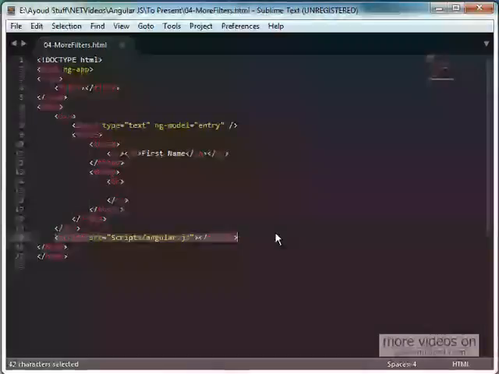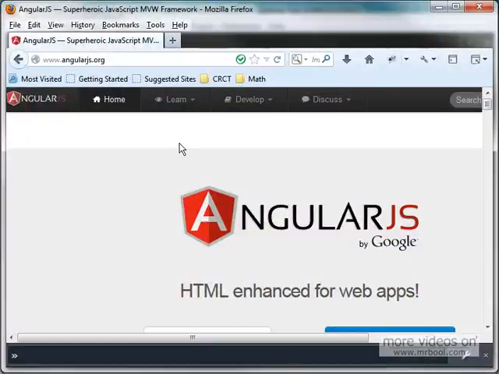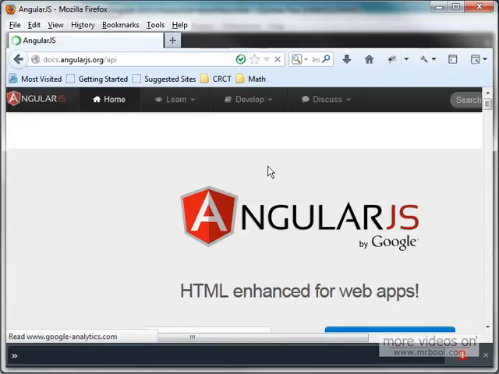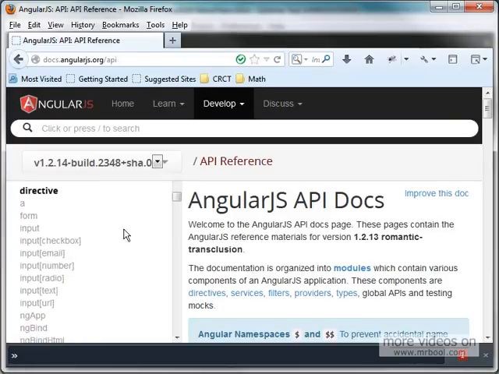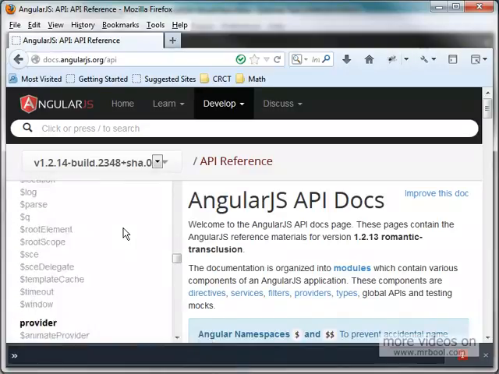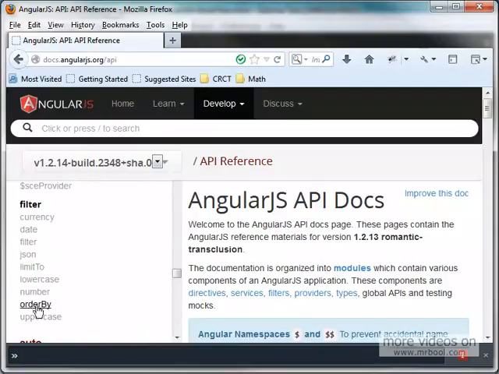And let's go ahead and look a little bit on the Angular website to discuss a couple of things before we come back here and we start doing our work. Here's the Angular website. I have angularjs.org, of course, and I have in here under Develop, the API reference. If I go to the API reference, I would see the list of functionality that I need. For example, the functions, and there's the directives, and so on. If I keep scrolling down, I should be able to see the actual filters that I need.